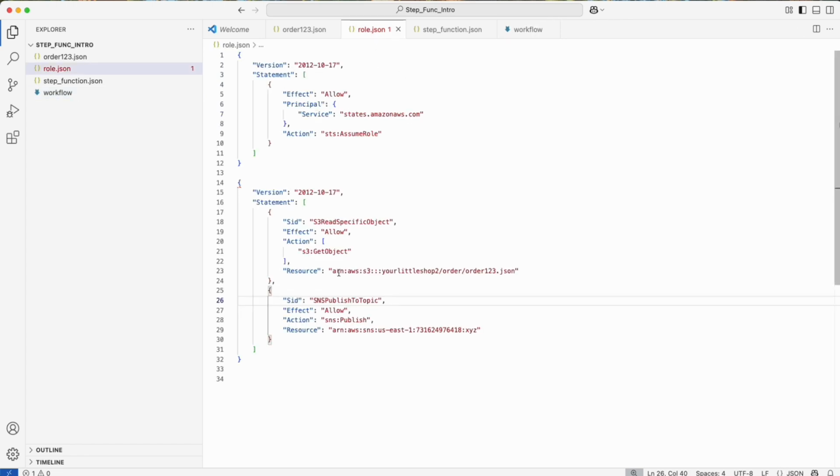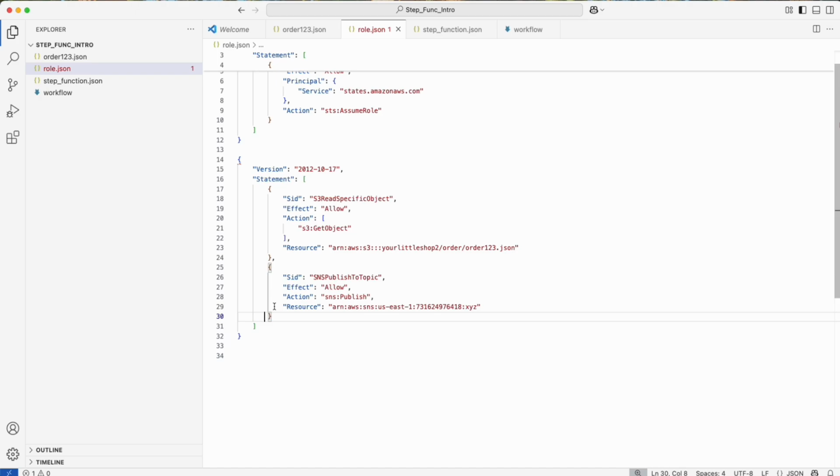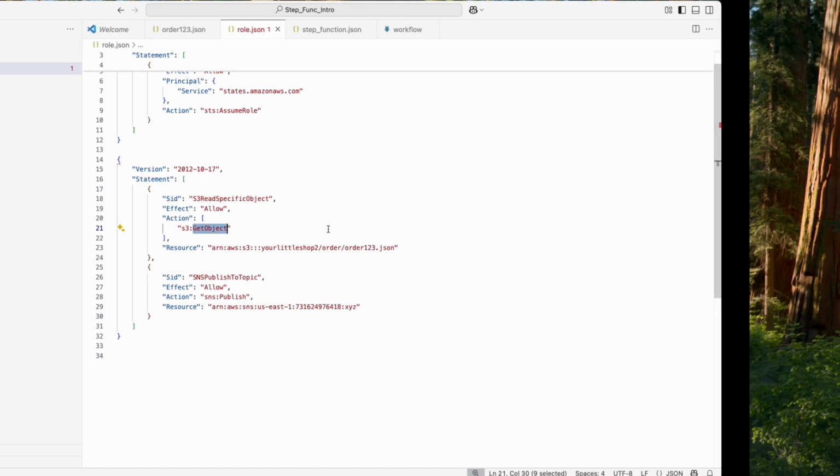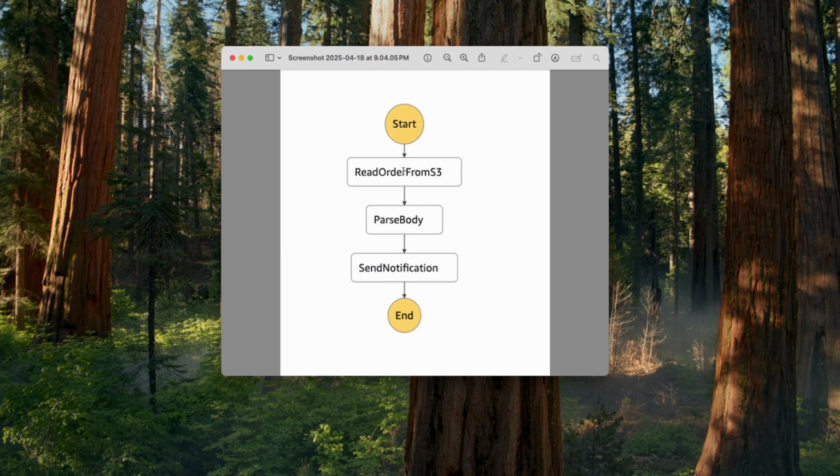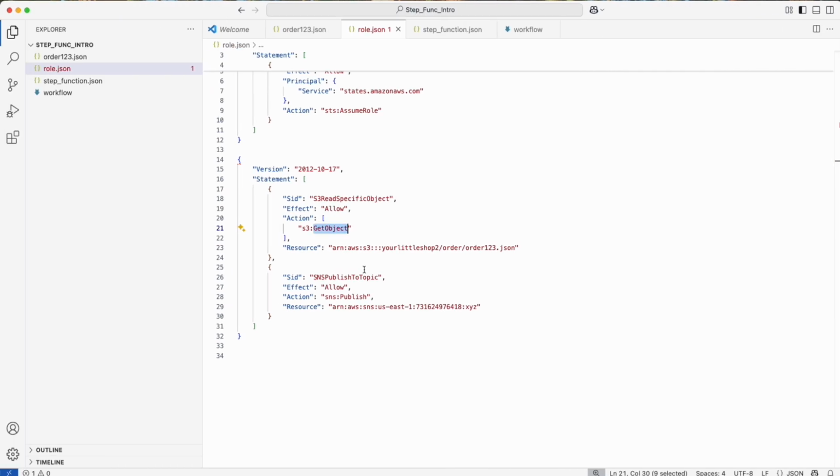Okay, this is the file, you can see it. In this one, this is the flow. In this flow, you can see we are going to read the file from the S3 bucket. It's not a get. So we would be using get object SDK, and then we would be sending an email notification. For this one, we would be using SNS publish.